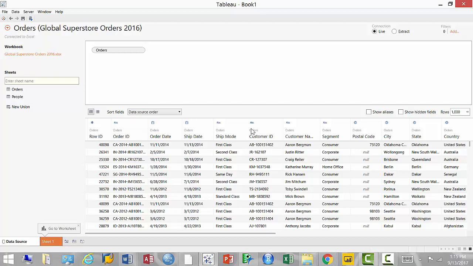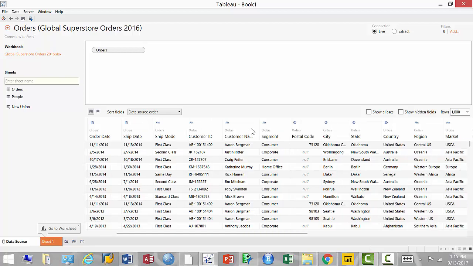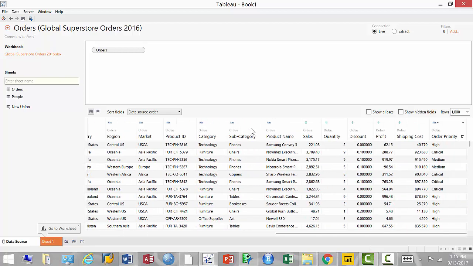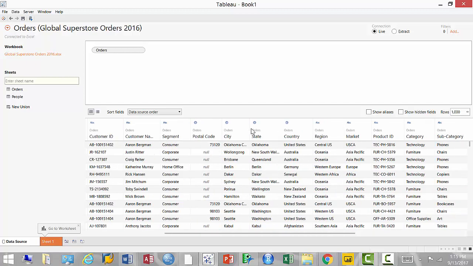So what kind of things do we have? If you scroll to the very end of the data, you will see that some of our variables are numerical or continuous, right? As we discussed them, such as profit, shipping cost, quantity that was ordered, how many units, right? And then there is a number for sales, apparently in terms of US dollars, right? So these are numerical variables. Some other variables actually are not numerical. For example, city, where the order was placed, postal code, segment for that specific product, right? Market, state, country, etc. Okay, cool.